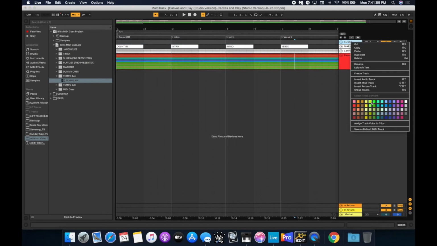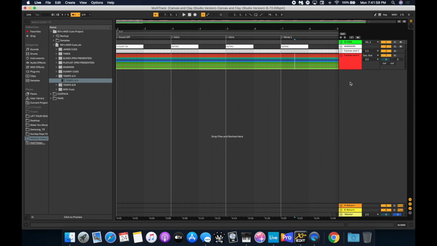You can choose whatever color you like. I typically use this green for slides, and then there's another one that I use for lights, but we're not going to look at lights right now. That's another video for sure. As for this one, really all we need to do is preserve some space for slides. So you can either drag those cues in from the start, or if you have ProPresenter set up, you can import the song, and then you can use these cues that are still inside that same Bill's MIDI cues file.